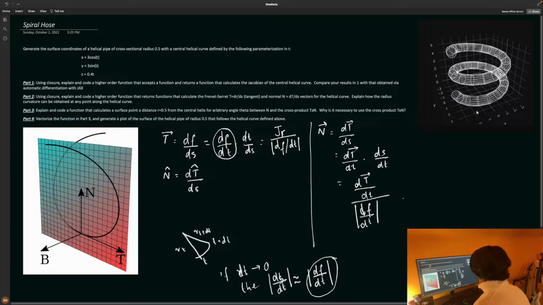So we'll go ahead and calculate the tangent and the normal vectors in Python. The main reason we're doing this is that we'll be able to find the binormal vector using the tangent and the normal vectors, since it's just going to be a cross product of those two vectors. So let's go ahead and do this in Python.